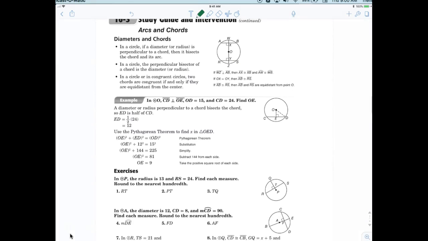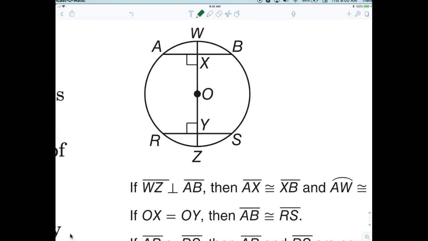All right. Here we go. It says now, in a circle, if a diameter is perpendicular to a chord, then it bisects the chord, which kind of makes sense if you just look at it. If you draw yourself an accurate picture, you will see, even if you didn't know that, that it looks true. Now, how do we know it's true? Because if you draw the radii that connect, you can see how it makes equilateral triangles, and then you could prove that by side angle side.